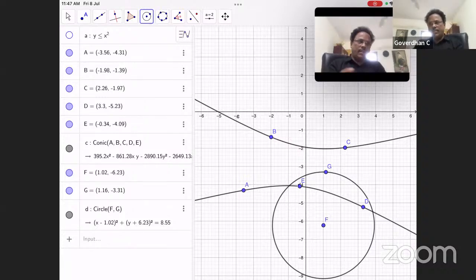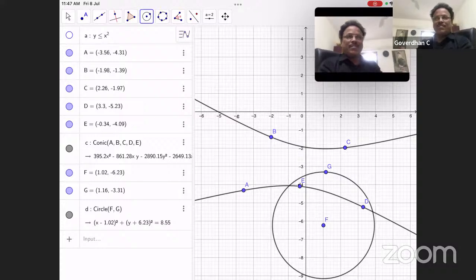But drawing the same thing in the classroom, unless I have that many skills, drawing a circle is not that easy on the blackboard, isn't it? So my intention is that let's try to make use of such very small applications, which help us a lot. In fact, they strengthen the hands of the teacher. You can see the equation of the circle is also displayed on the left side: x minus 1.02 whole square plus y plus 6.23 whole square is equal to 8.55. So this is a typical tool which can be downloaded from the internet for free usage to explain the perfect link between geometry and algebra, at least confined to the plane geometry.